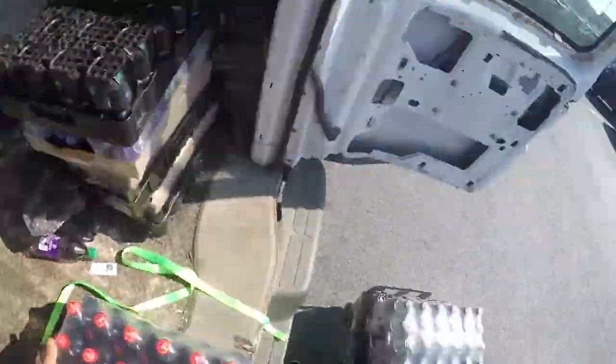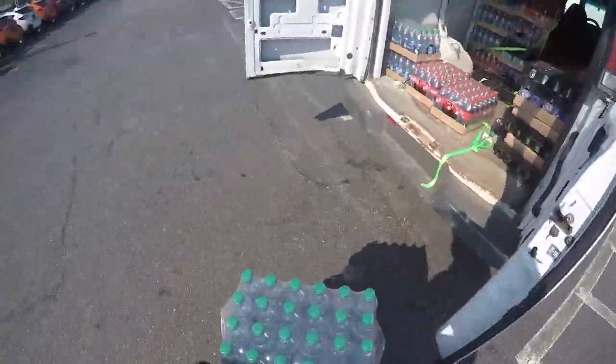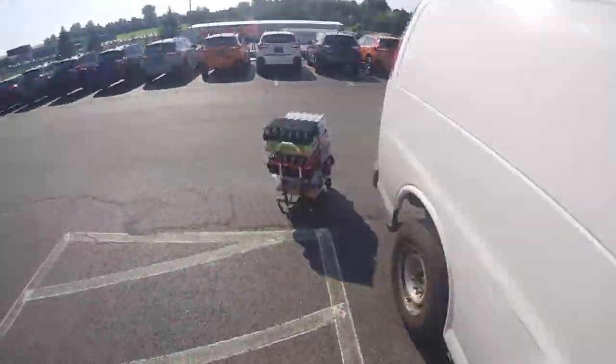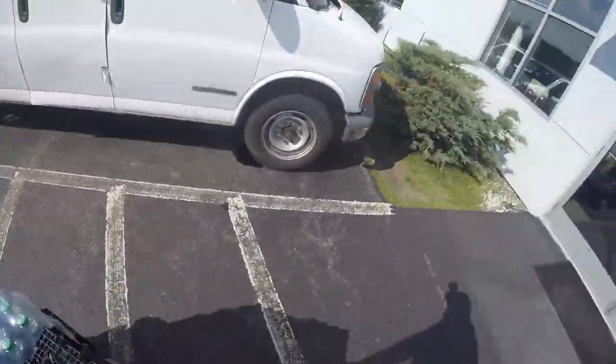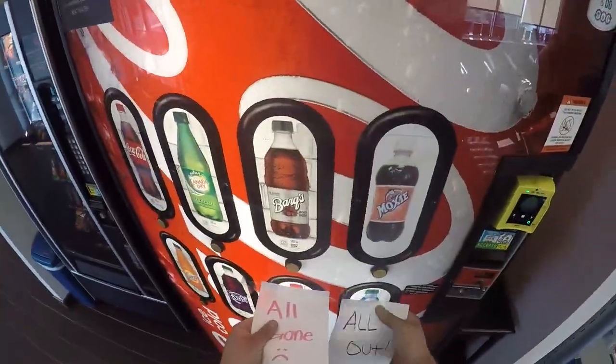We actually make two trips in total here to fill up this machine. We ran into a bit of a problem that I want to talk to you guys about when we get in there. I'm really excited to talk about this because it's really basic troubleshooting — a lot of people have problems with basic troubleshooting, so I'm pretty excited about it.